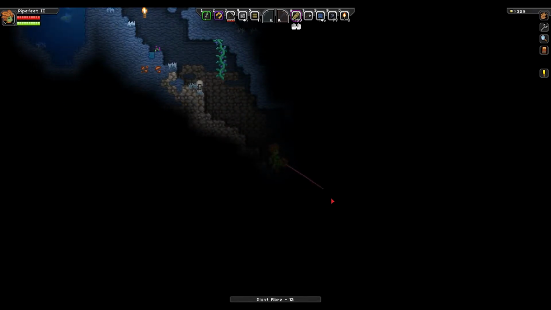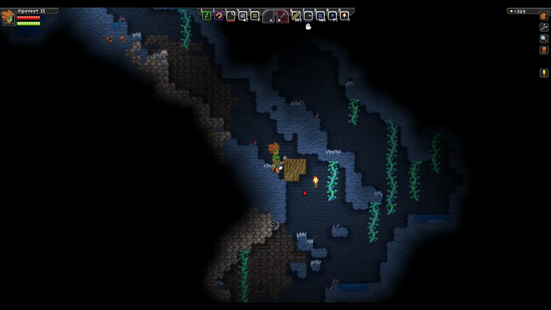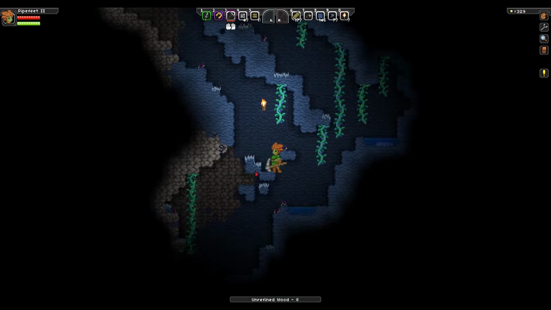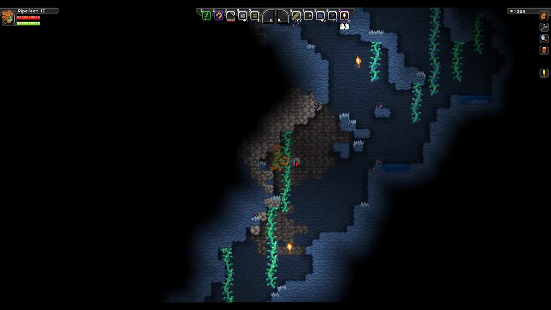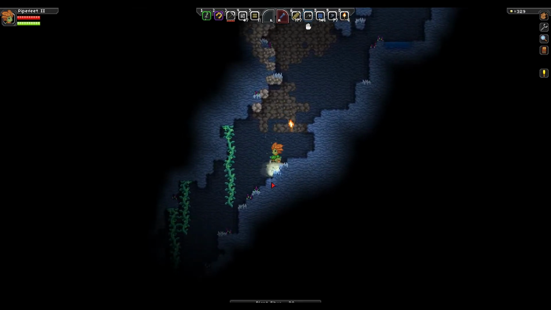Where do I have the right? Oh, I don't even have the right item selected. Dope. It's weird when you place blocks. Like, I just placed that wood, and my natural instinct is to use my axe, but you need to use your pick because technically it's a placed block.